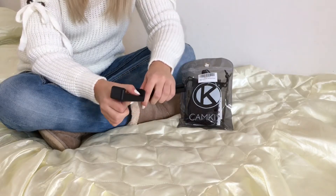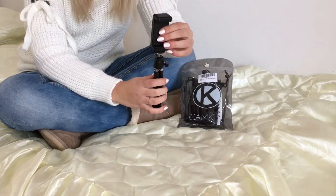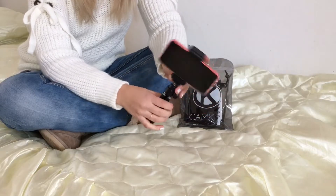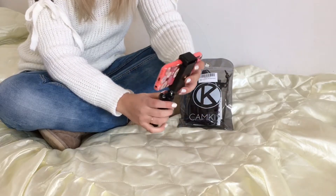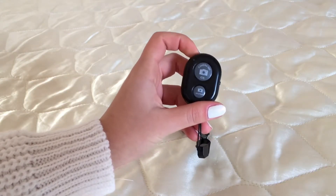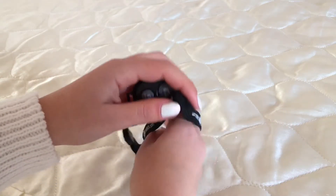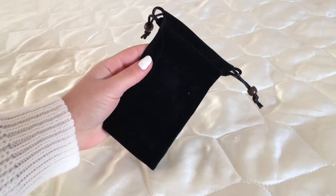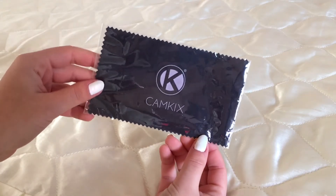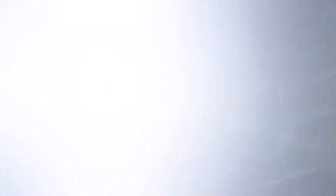If you don't want to use it with your camera but want to use it with your phone instead, then you're going to need this phone mount — I'm not sure what it's called — but it's compatible with any sort of phone, which is great. All you have to do is put together these two pieces to get your little tripod for your phone. I'm going to take my phone and put it on the tripod, and now it's done. You can vlog, you can do whatever you want.